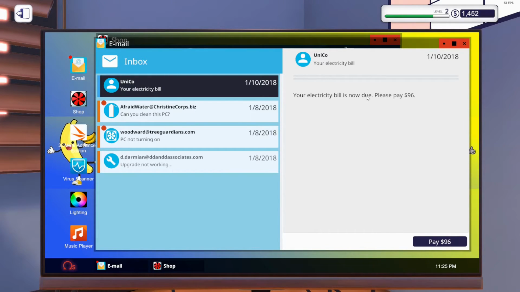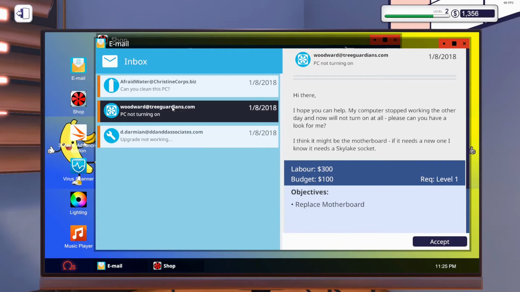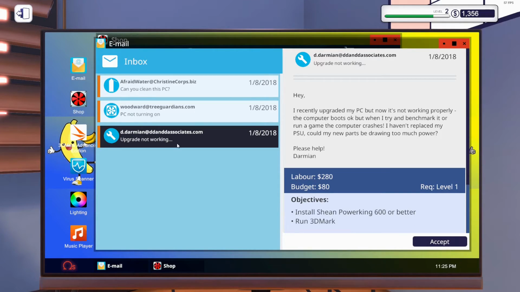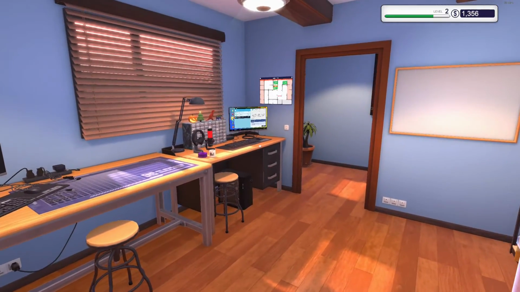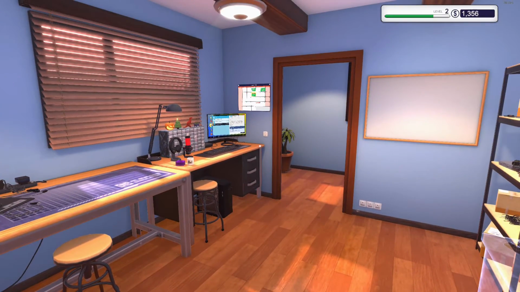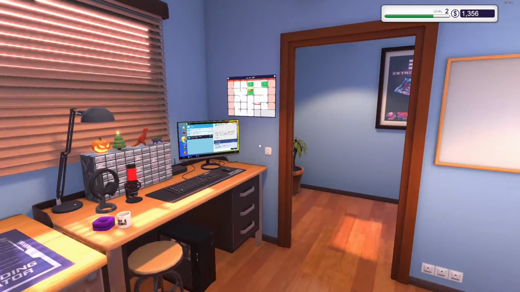Your electricity bill, please pay $96. How dare you? Can you clean this PC? Yeah. PC not turning on. Yikes. Upgrade not working. Cool. Alrighty, well, that's that. We now have $1,356, which is awesome. We figured out that RAM. I don't understand how RAM works, apparently. That's what we figured out this episode.